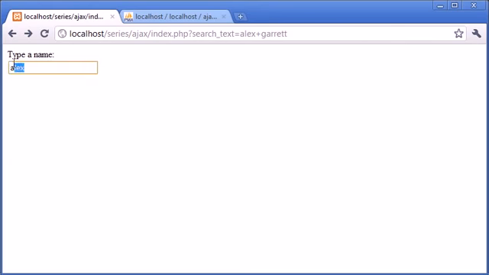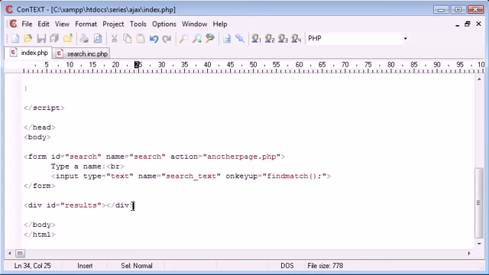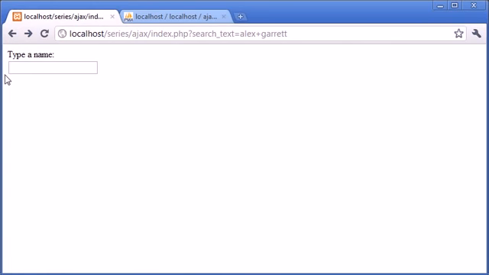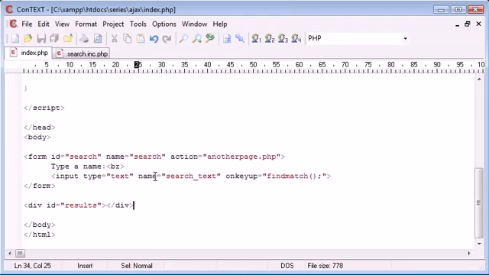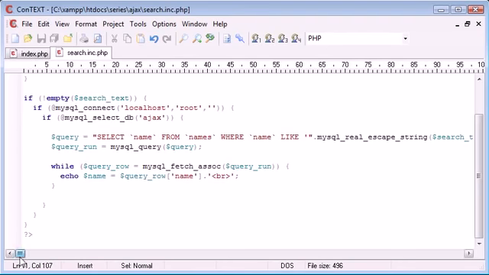So you can create this as normal, but all we've done is talk about how to do this with the find match function here, which is going to then return it to the div. And of course, with this div, you can use CSS to attach it to your form if you're good at CSS. Even if you're not, have a look it up and see if you can find anything to do with it. You could also think about creating these as hyperlinks so they automatically search for you. So let's say we were submitting to another page eventually, you can create hyperlinks in here.